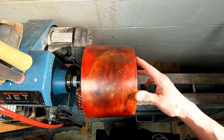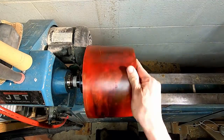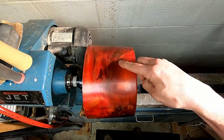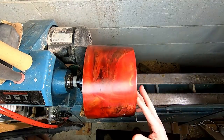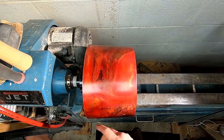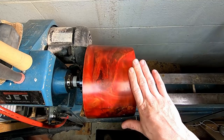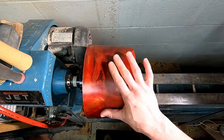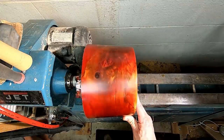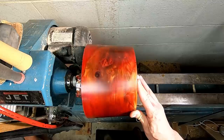I'm liking it. I'm trying to figure out how to save as much of the character of this piece as I can with the shape. Like down here, we have a nice big pocket where the resin fills and it flows down the side. So I'm just going to get started off by getting this cut back down to the wood and rounded out. And then we'll start seeing how the shape develops. But yeah, it's looking good.